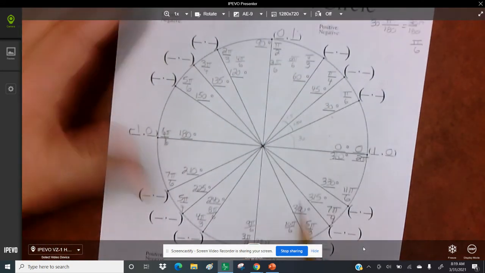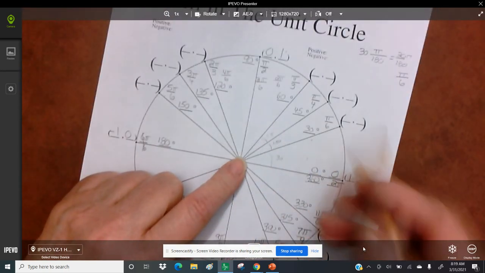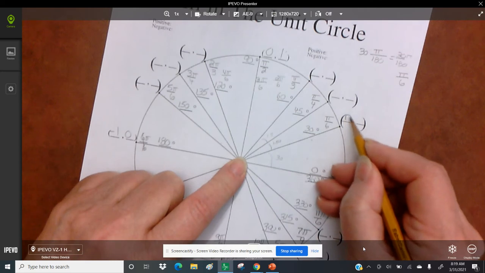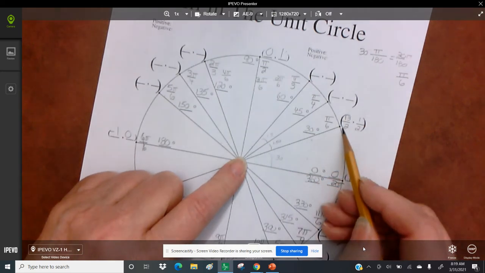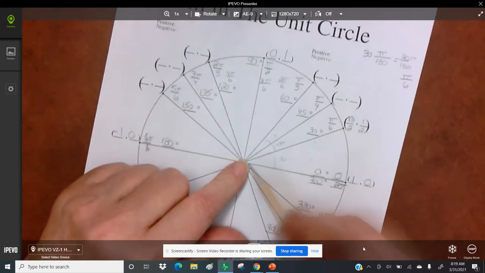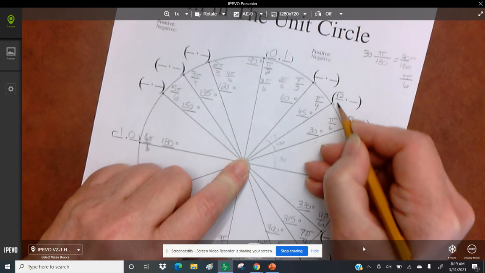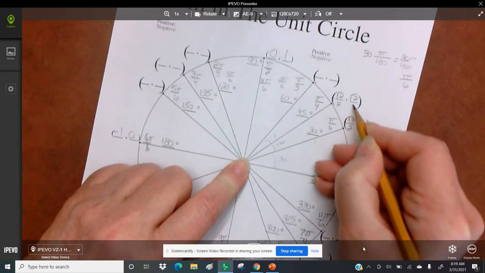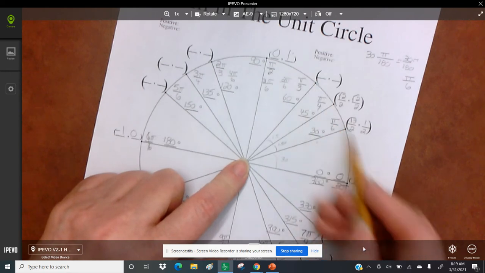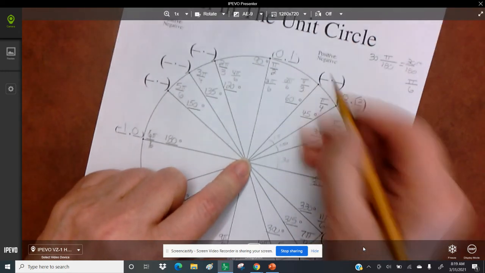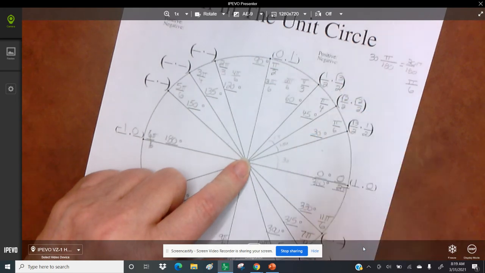Okay? And then here we know that the cosine of 30 is going to be the square root of 3 over 2. And this is going to be 1/2 because it's cosine, sine. The sine and the cosine of 45 are both the square root of 2 over 2, so that's easy. Square root of 2 over 2. And I know that the sine and cosine of 60 is going to be the reverse of what it's at 30, so I know this is going to be 1/2, the square root of 3 over 2.